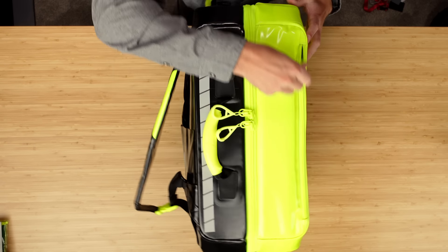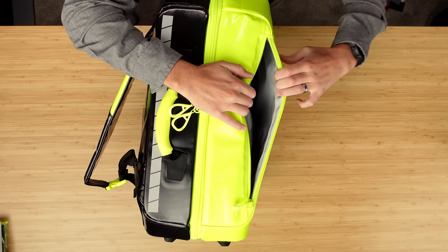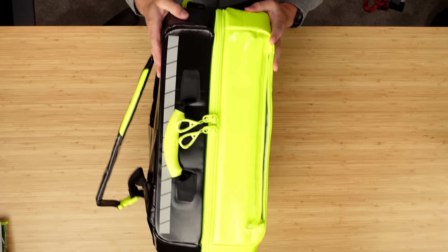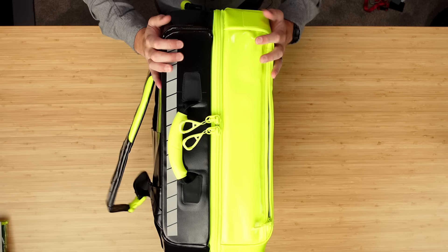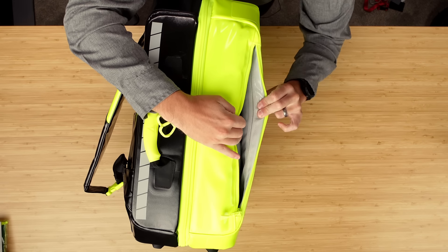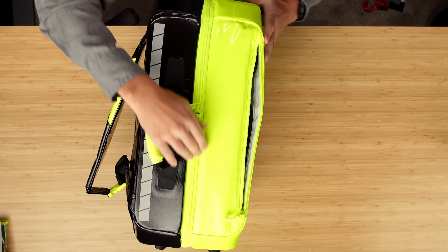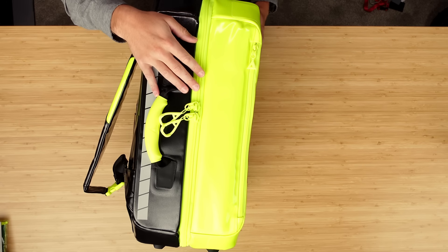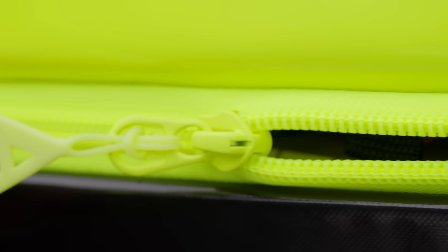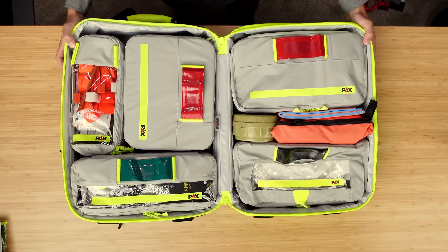The top of this particular backpack has a documents holder. So if you've got paperwork, an iPad, or something, it can go in there. I will say this is pretty well protected — it's not a hard case per se, but it does have some internal structure. There are some inserts in these internal zippers that give it padding and structure, so I'd have no issue putting our report writing tablet right inside that pocket. As far as the zippers, they're heavy duty — no issues. And then this pack opens just like this, and look at that organization.